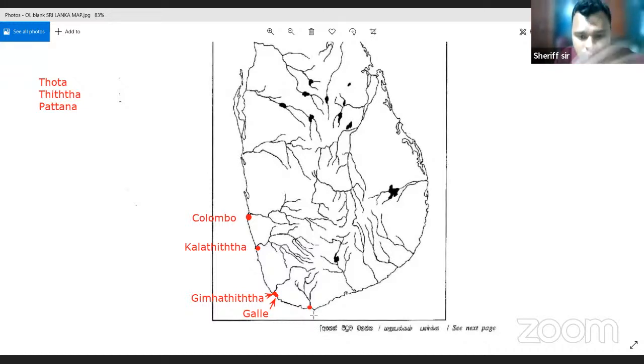I have another place which is very close to Matara. Actually, it's part of Matara. You can see the tip here, the southernmost point in Sri Lanka. That is called Point of Dondra in English. In Sinhala today, we call it Devinuvara. In ancient times, we called it Devanagara. Same. Let me point it here, this tip. If somebody asks you to mark Devanagara, it's going to be like this. Devinuvara, Point of Dondra, the southernmost point in Sri Lanka.